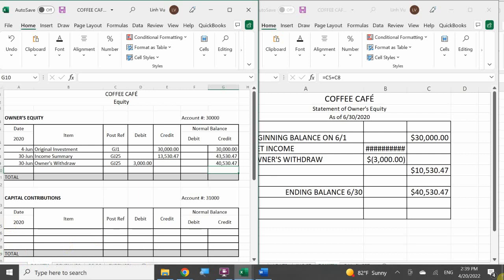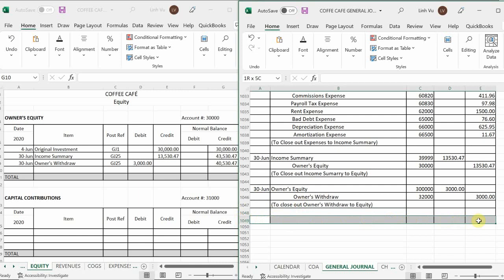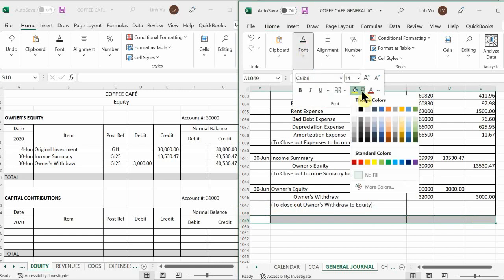Okay? So now that I guarantee that everything matched up and my equity is equal to my equity, I can go ahead and put in my last little bar here saying I closed out my books.